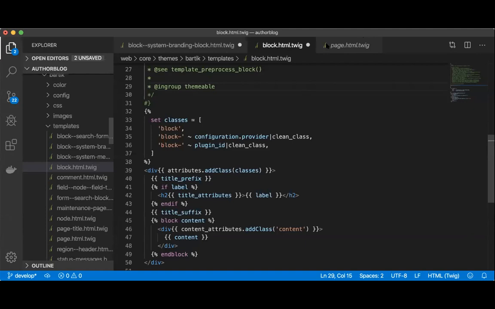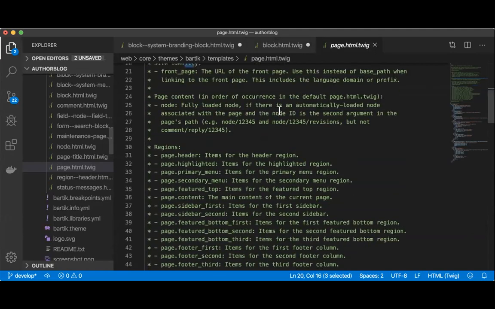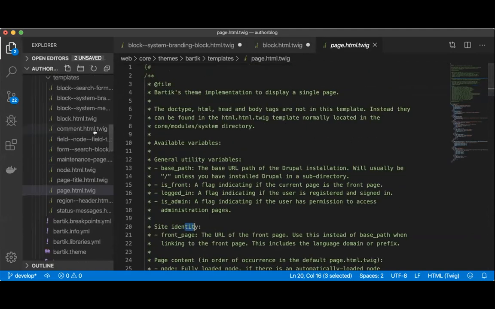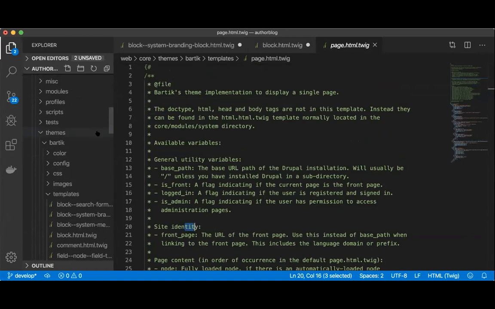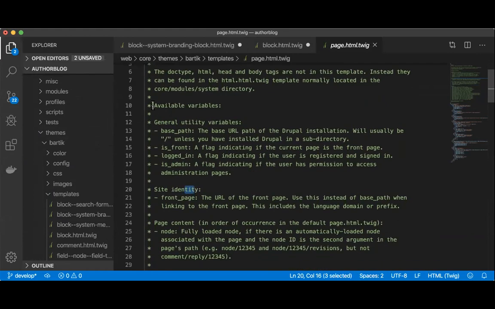Let me scooch over to page.html.twig. What we're looking at is the Bartik theme, the theme that we're all familiar with, the default installation of a Drupal 8 site. At the top, you have a bunch of documentation, and specific to one of the questions, here are the available variables.